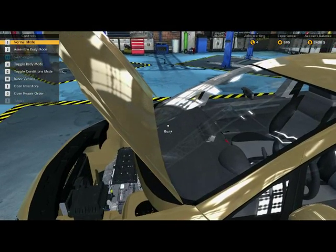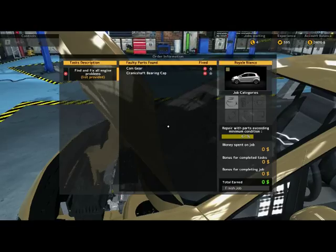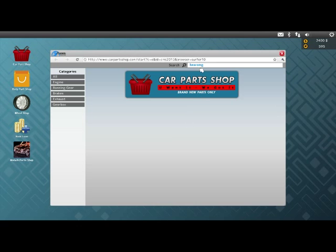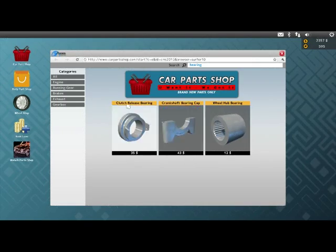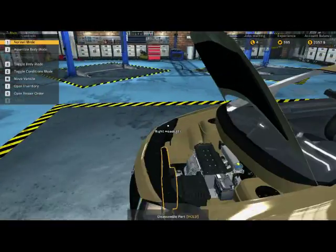Back to the repair order. Camshaft bearing cap. Okay. Bearing. How about if I spell bearing? Crankshaft bearing cap. That's it. Okay. I don't know what that's for, but we'll figure it out.